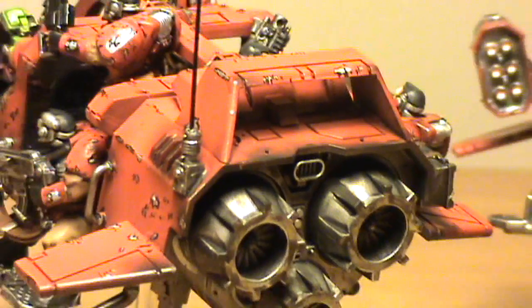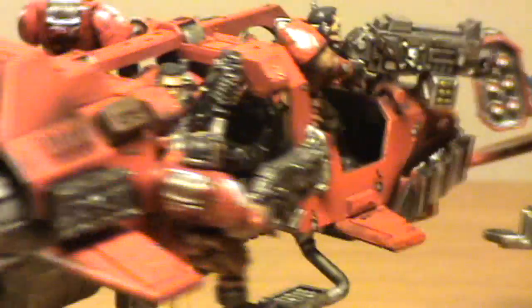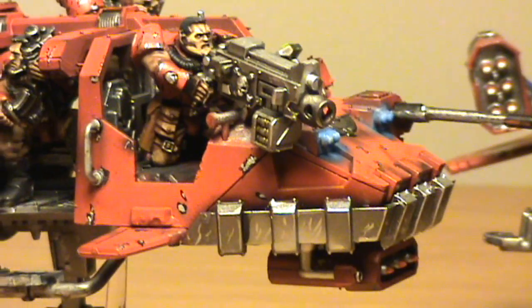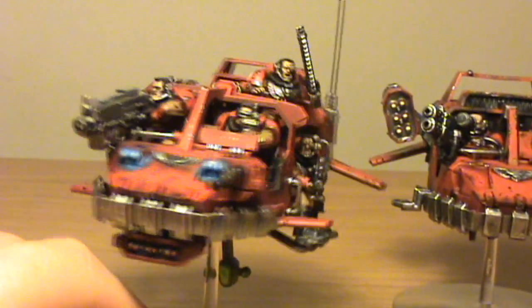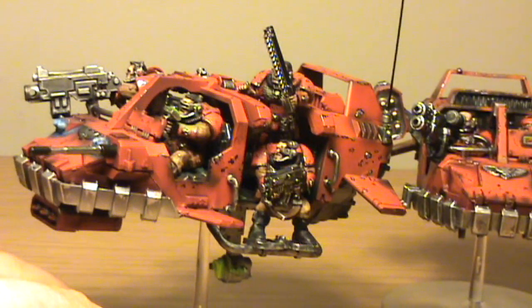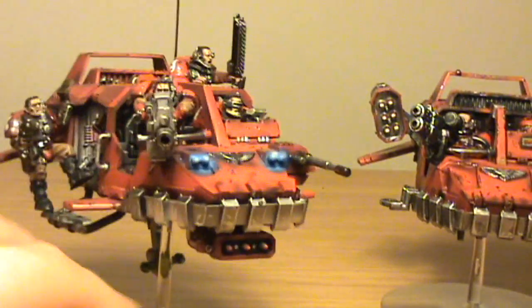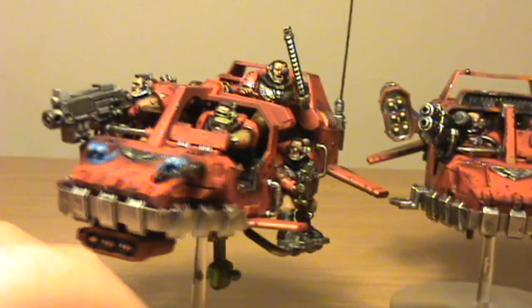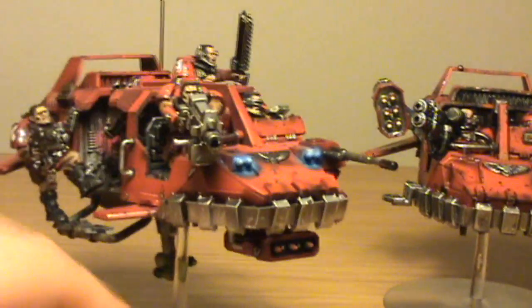Can I just confirm, guys, I am not saying this is an amazing paint job at all. In fact, it's actually been downgraded, and I'll go over that. But what I want to say about this miniature is, if you are up to a standard where you can enter Golden Demon, this is a miniature you want to use. If you are a super talented painter, you've got 6 miniatures in a tiny little land speeder, all the detail in the world. This is the type of miniature that you'd want to enter a competition with. It's just ridiculous.